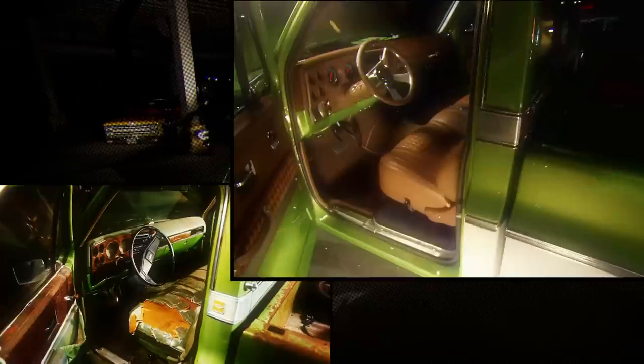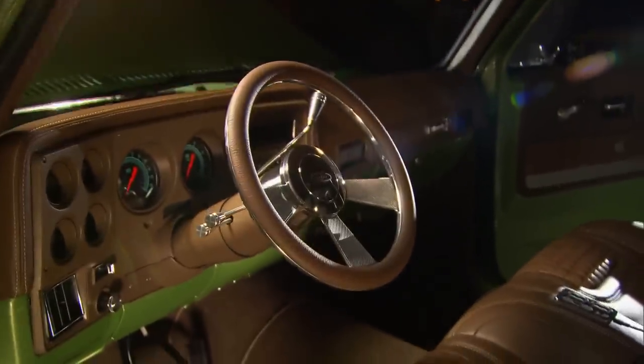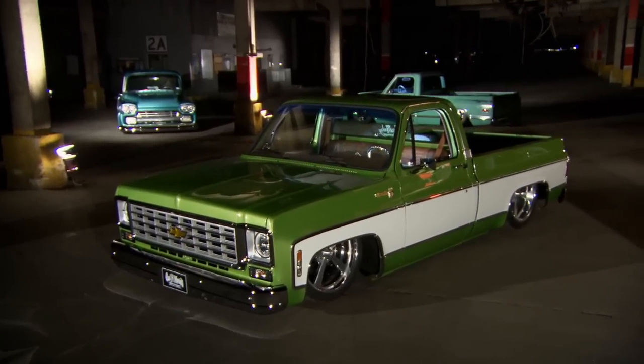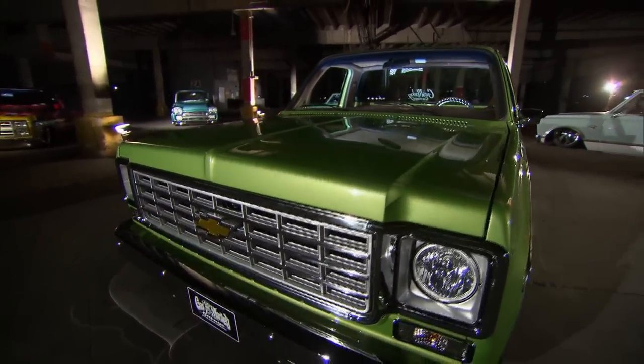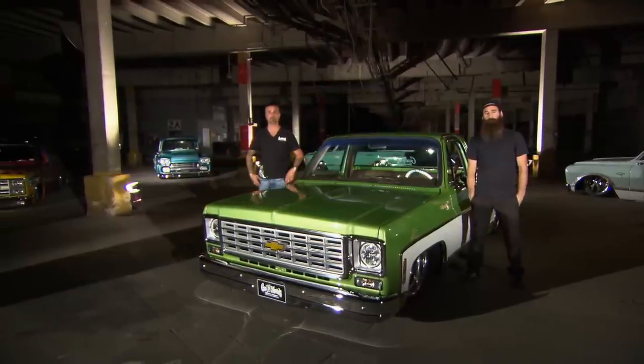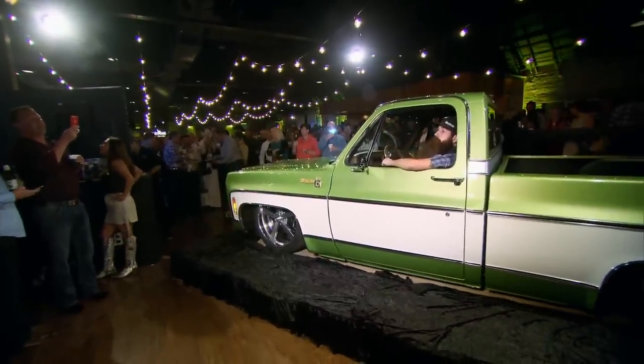Let's talk about the interior. We like Sue — she does a good job for us — but I wanted to do something really different, really crazy. The inside smells about as wonderful as a Wilson's leather store, but it goes a heck of a lot faster. The paint looks fantastic. We went with the factory green but decided to add a white stripe that really makes it pop. After all the kicking and screaming about sanding and spreading plastic, the paint looks absolutely great. We're into this truck for over $100,000, and I'm going to donate it to the Cattle Baron's Ball to showcase Gas Monkey Garage. This truck was built in the last four weeks and it's absolutely perfect — the most unbelievable and most perfect one we've ever built at Gas Monkey Garage. This truck looks like the $102,000 I've shelled out on it.